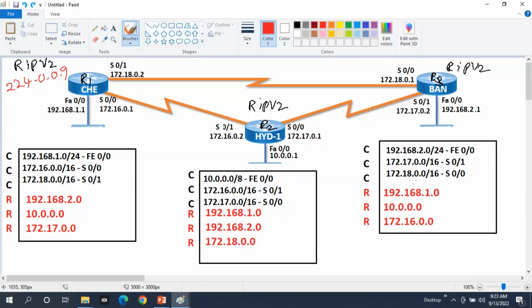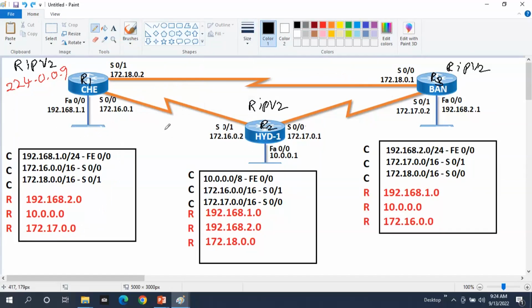Even though R1, R2, R3 maintain up-to-date routing information, what RIP is doing is that every router will exchange routing tables continuously every 30 seconds. The same information, the complete routing table, is sent as an update to R2 and to R3. Continuously update, update, update. Why do we need to send updates? No need, they already maintain the same information. But we keep sending updates every 30 seconds. We call it periodic updates. So periodically R1 is sending an update to the R2 router every 30 seconds. Why? No need.